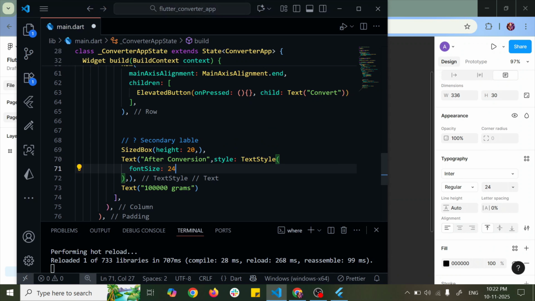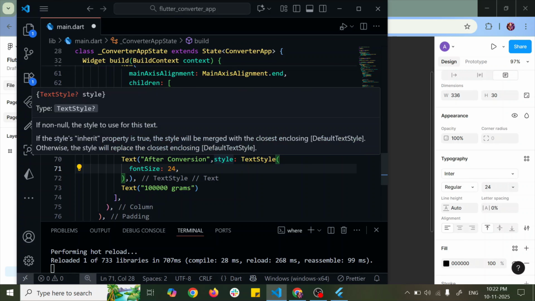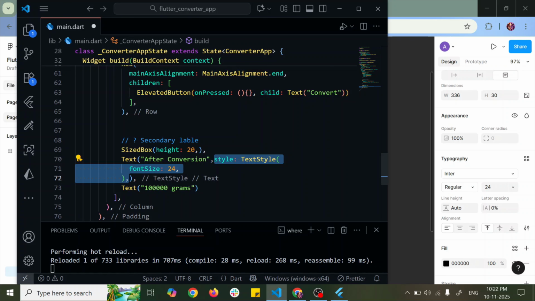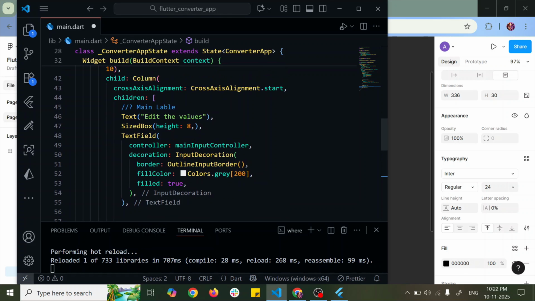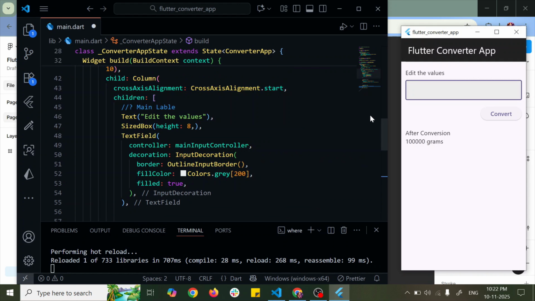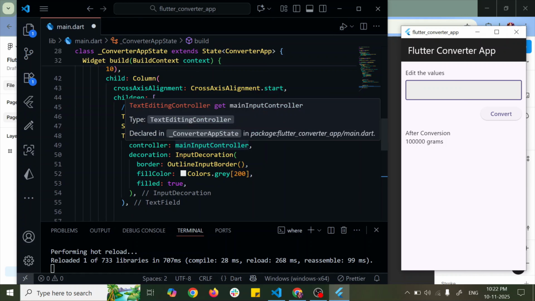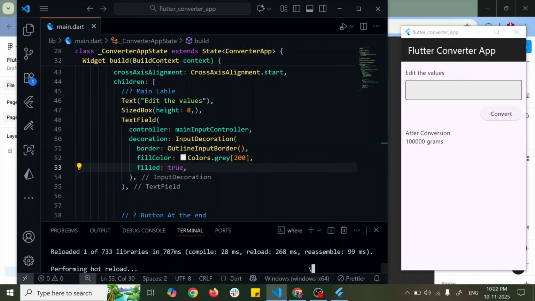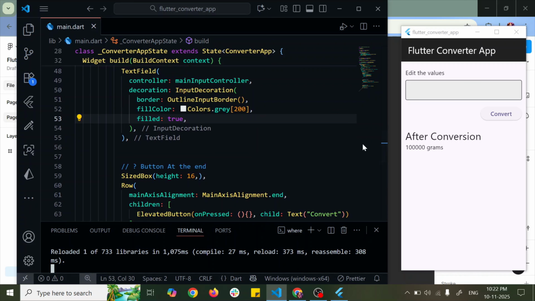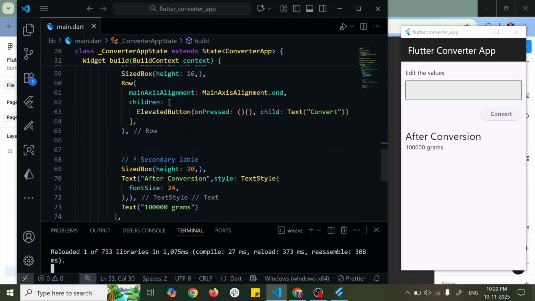So I want font size 24, and I copy this whole thing with Control C. Let's see what's happening. I save this and refresh it by pressing R here. Okay, these things are looking okay. And let's increase the bold too.